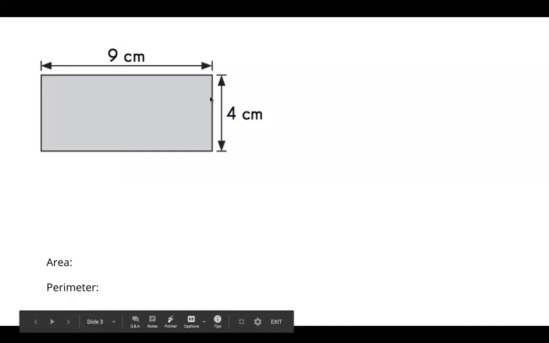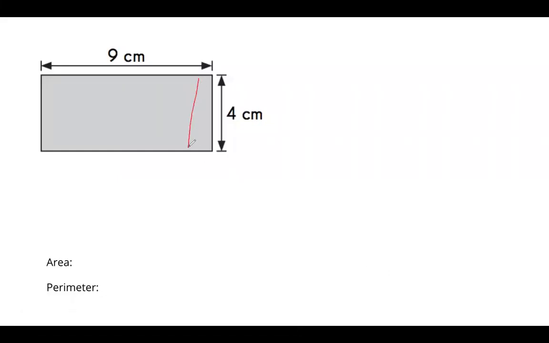So again, if this is 4, then that means that going down, there's 4 squares going down, and there'd be 9 across, and we're actually calculating how many pieces are inside of that, okay? So for that, we multiply how long it is times how wide it is, and that will get us how many total squares are inside that shape. So first, let's do the area of this first.